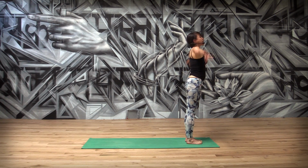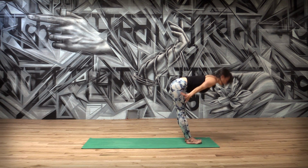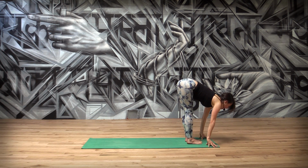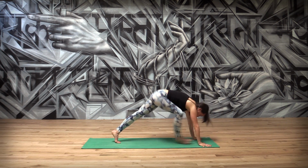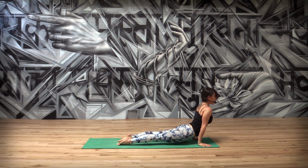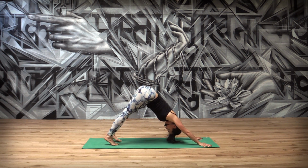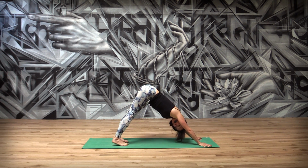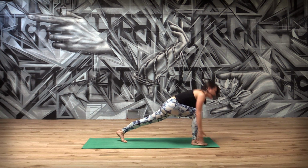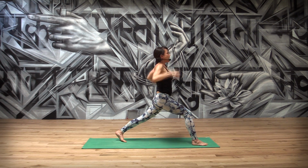Lengthen, inhale. Fold in, exhale. Rise up to stand up, inhale. Exhale, fold forwards. Inhale, flat back. And then as you exhale, make your way back through chaturanga. Up dog is the inhale, and downward dog is the exhale. So we're just going to finish up with a couple of twists here. Step the right foot up to your hands, come to crescent. Okay, and then we're going to move from crescent into twisting half moon pose.